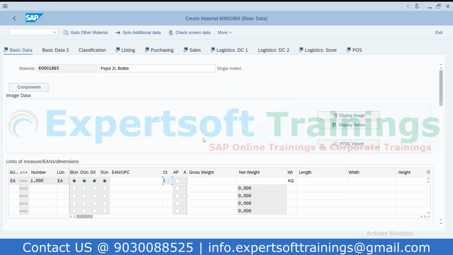So few important fields for now, EAN code or UPC code. This is a barcode of the product. So every product in the retail store would have a barcode assigned to the product physically itself or on the packaging of the product. So we will have to maintain the EAN code of the product against the EAN category. EAN category is nothing but a config object, where we assign the number range, external and internal. The external number range is the one which is being used because we cannot create an EAN code of our own. So we have to just maintain the same EAN code as the product.